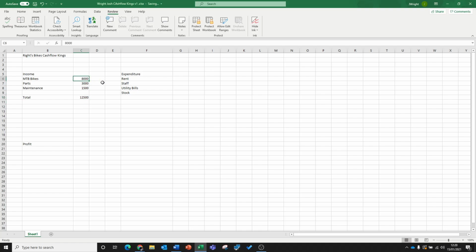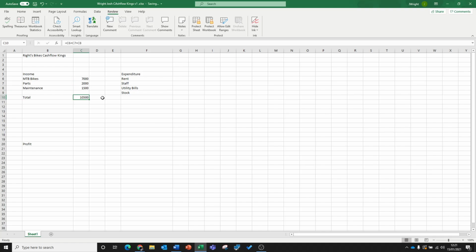And look, if I go up here and change that 8,000 down to 7,000 and hit enter, you see, it automatically changed the total for us. This is the power of spreadsheets. We can adjust here. Well, let's say I don't sell quite as many bikes, and how has it changed the total? Once you've put the formula in place, always starting with an equals, you then don't have to redo the maths. You can just change the initial input numbers.